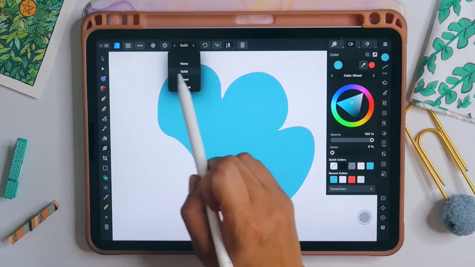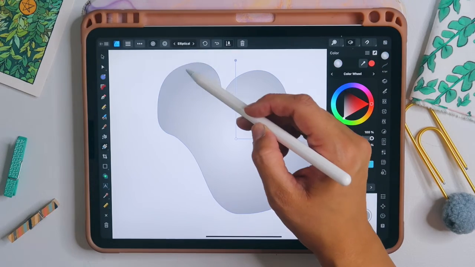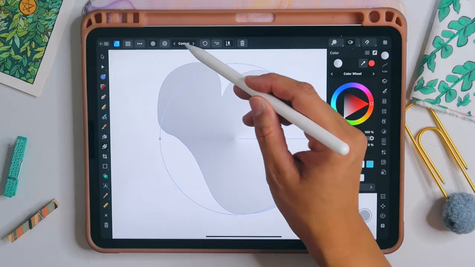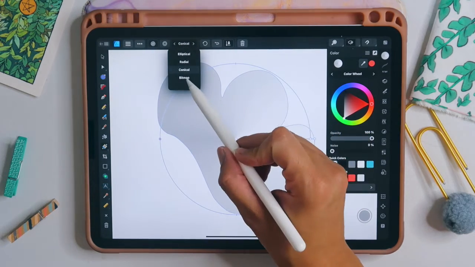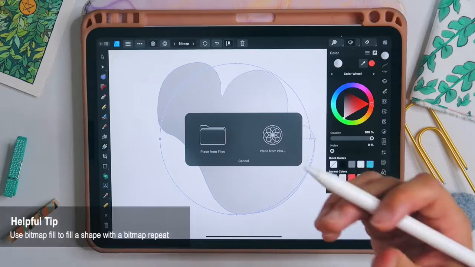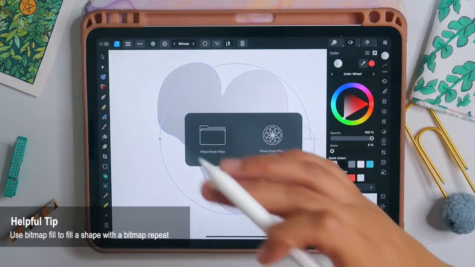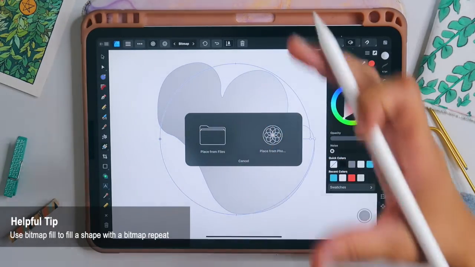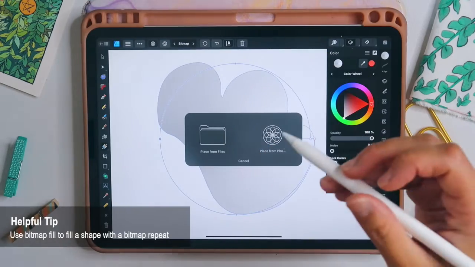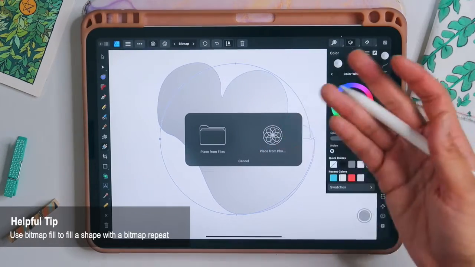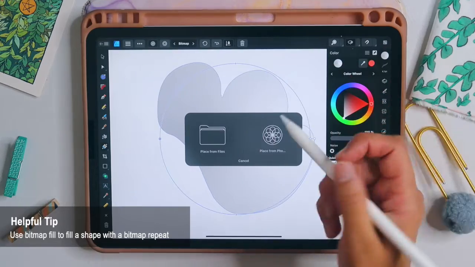Right now, it says solid, but if we tap on that, you can change it from radial to conical, but you can also select bitmap. And what bitmap does is allow you to add a fill that will be in repeat using an image. So in our case, our tiles that we're going to create in the future.